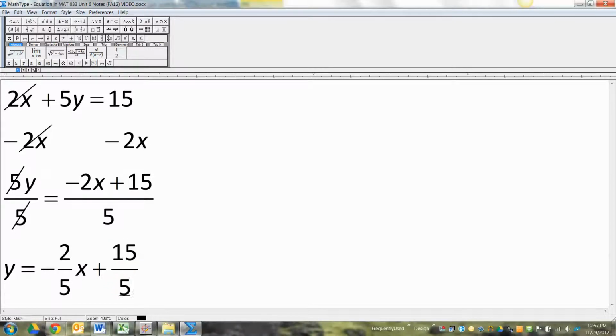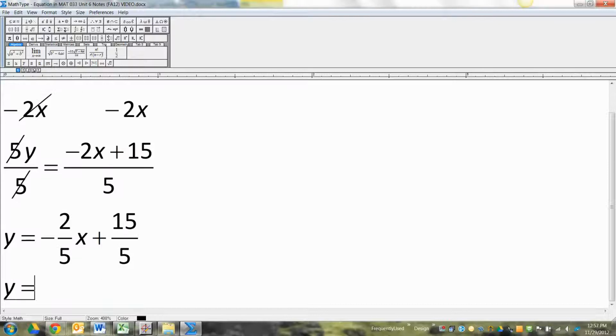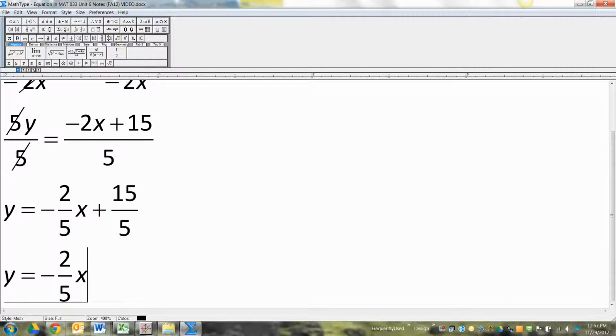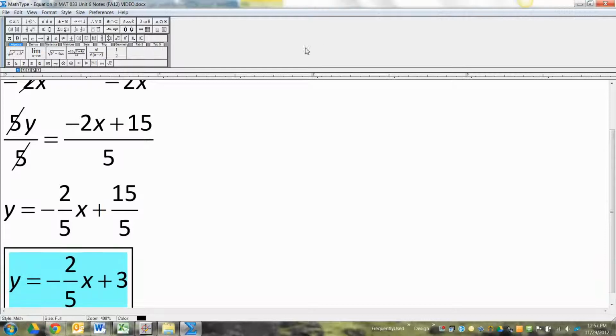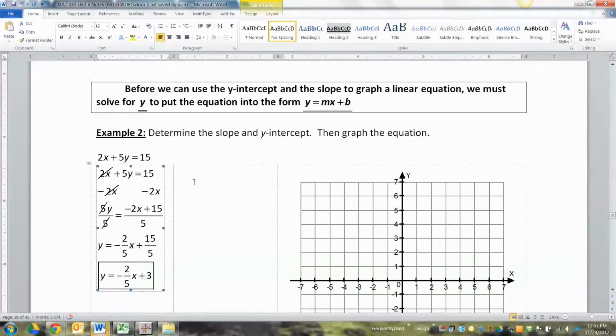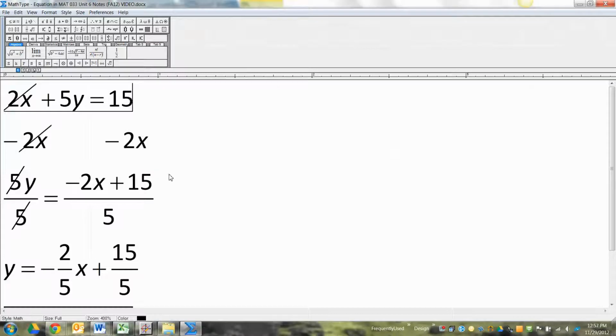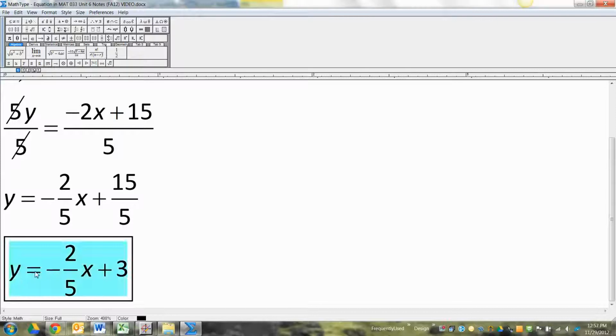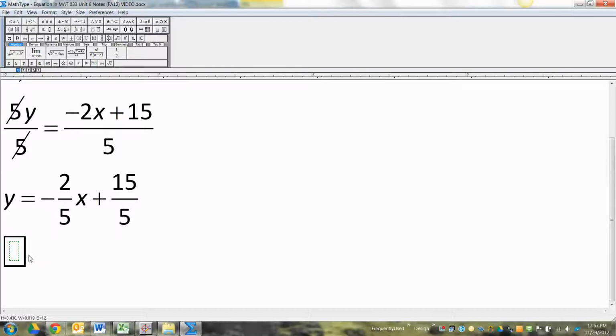It's not fair, right? Everything over here is divided by 5, not just the first part, not just the second part, but all of it. Which means our equation is y equals negative 2 over 5 x plus 3. There we go. We have our equation. That's good. Wasn't really what it asked, so I suppose I shouldn't box it because it's not really the final result. It's just the work we need to get that final result.